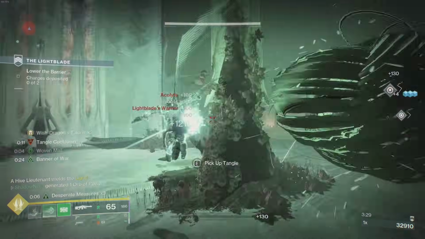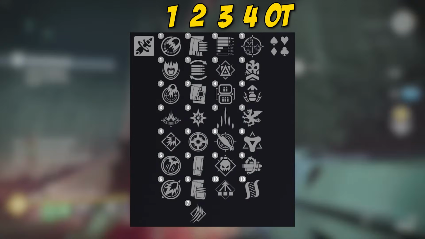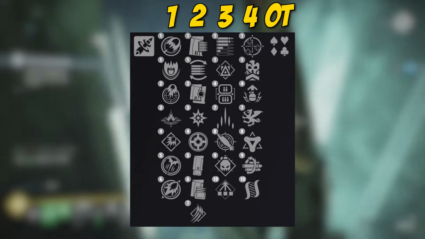So for one, here on screen is all the perks that can roll with this weapon. We'll be reading this from right to left. We'll be labeling it so you guys can follow. Now, all the way to the right, we have the origin trait. Honestly, this is one of the best in the game, if not the best in the game.